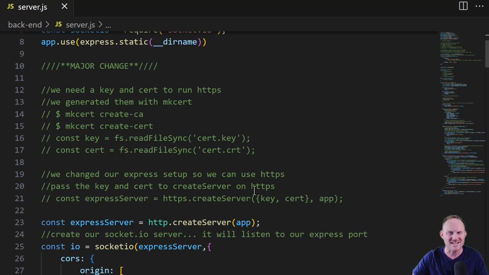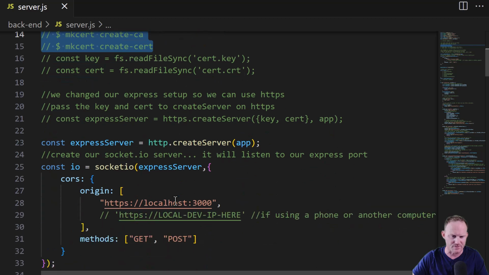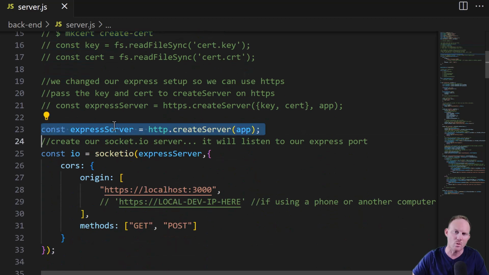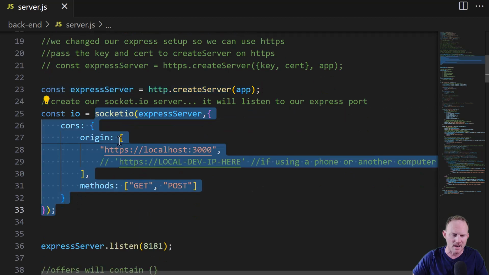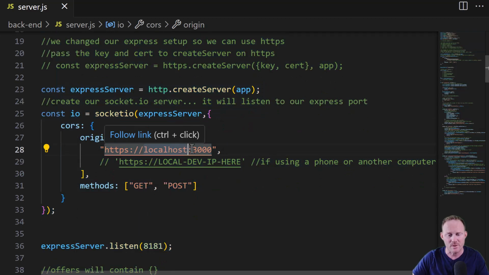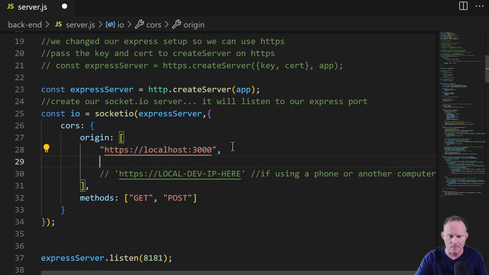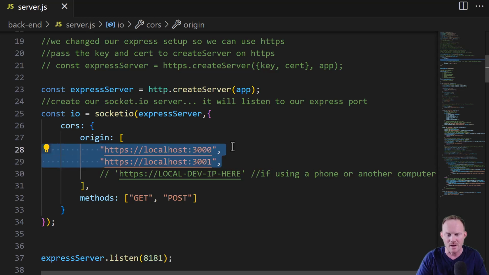Again, I don't know the status of the browsers or any of that, but if you want to bring that back in, you'll need line 21 here. These are how I make local certificates, and then you'd comment this line 23 out. The other thing is here when we make our socket server on my line 28, if you're running a React app somewhere other than this domain, you'll need to change that. So as a for instance, maybe you're running on port 3001, because like me, you have more than one Create React App running, then sometimes I'll add both of them.